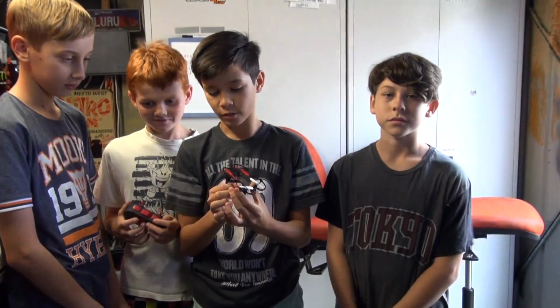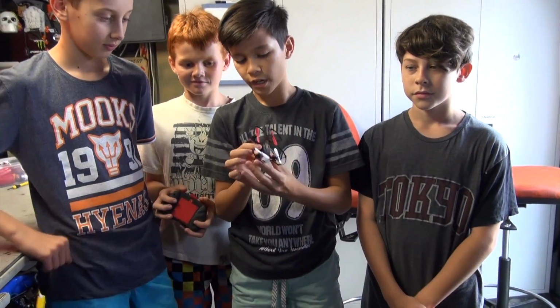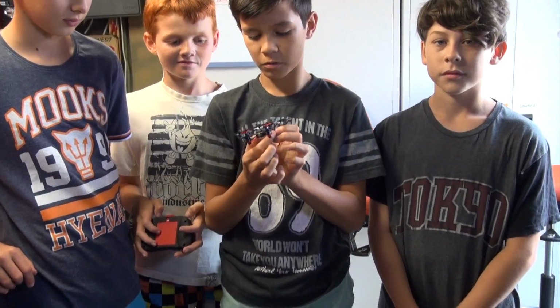I thought it was a great little drone. Second drone I've ever driven and or flown. That's a good little toy to play with and you should get it. And I just like the good looks of it and it's a great toy overall.